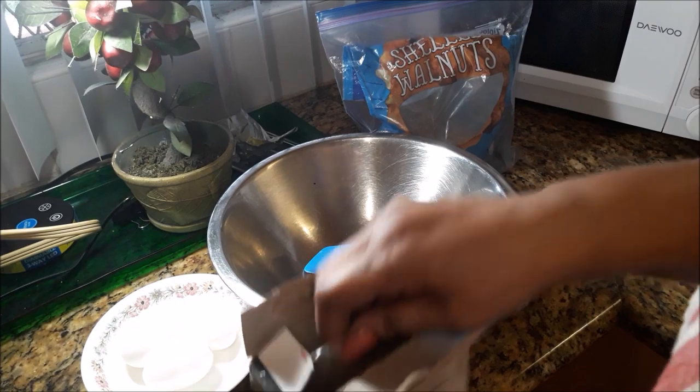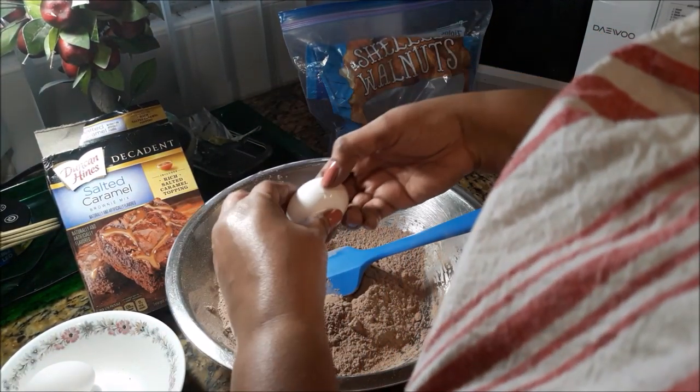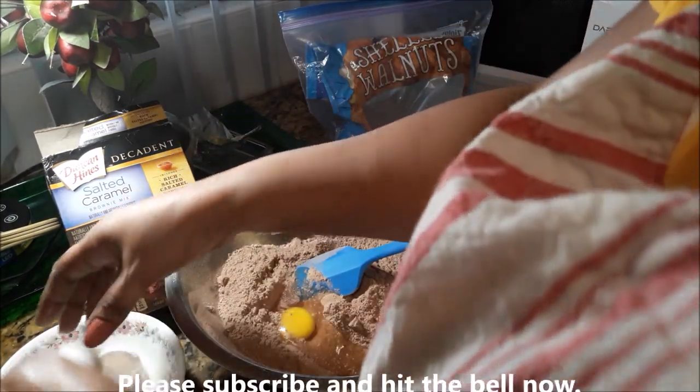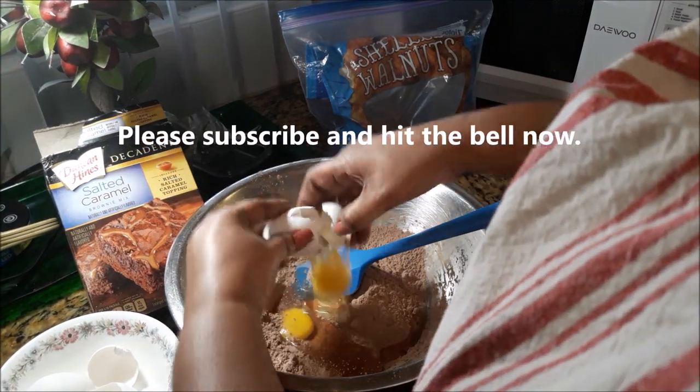This is a box of Duncan Hines. And I'll be adding some walnuts to this. This box calls for 2 eggs. I'm adding 3. Everything is going to be rich today. 3 large eggs.